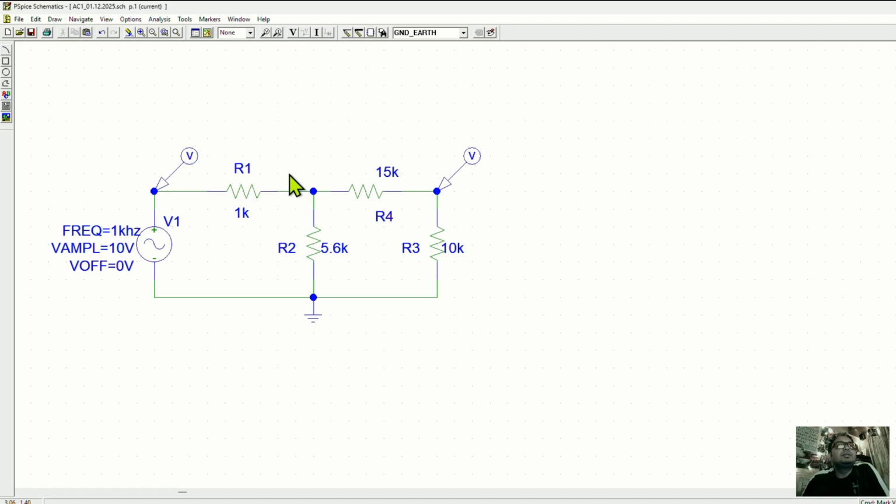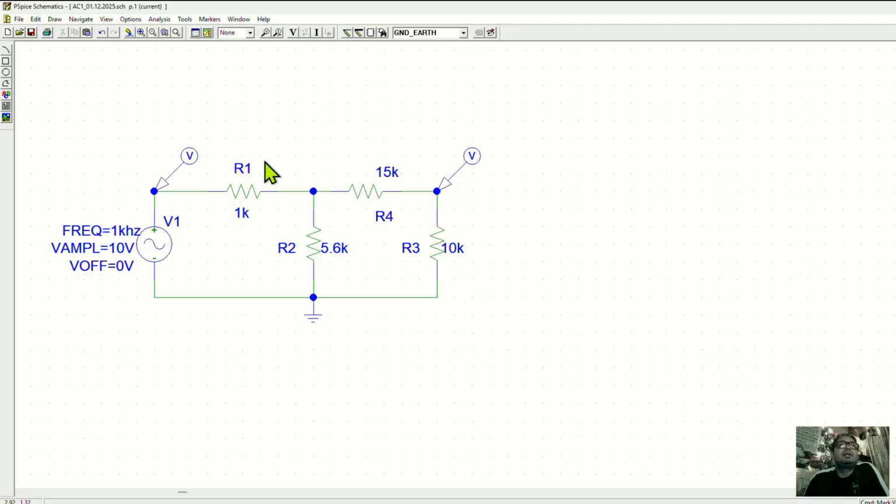I hope you have understood this. By using this logic, we can solve various different types of circuits. For example, we can go for AC analysis for circuits containing diodes, for circuits containing transistors, or various applications of diodes.